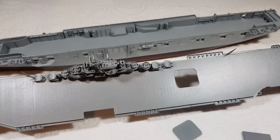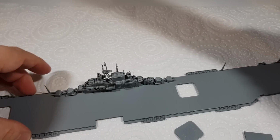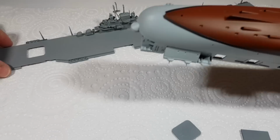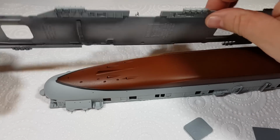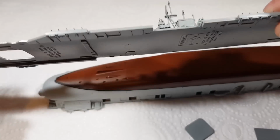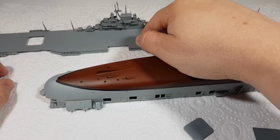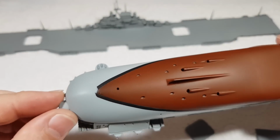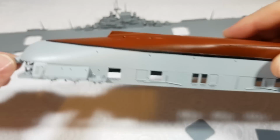All right, so the clear coat has gone down and been left to dry. So what I'm going to do now is just a few bits of detail painting. It doesn't really need a lot, since a lot of the smaller details are all just supposed to be grey, and that includes all of the guns, all of the little life rafts that sit under here. I've locked all of these up and they're all just grey, same as the ship colour. So I'm going to paint the top of the funnel and also clean up the end of the waterline marking here, which I didn't quite get in masking, so I'll just hand paint around there. And then I can move on to applying a wash.